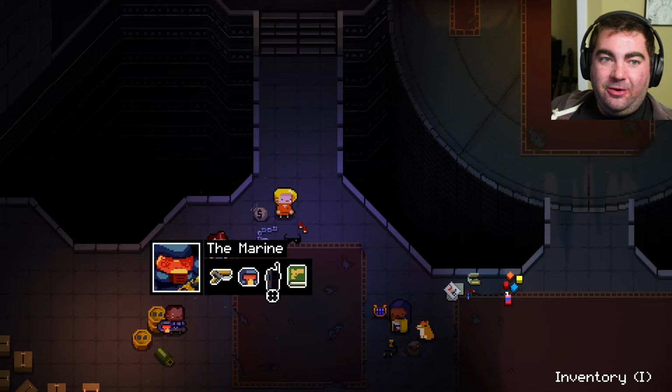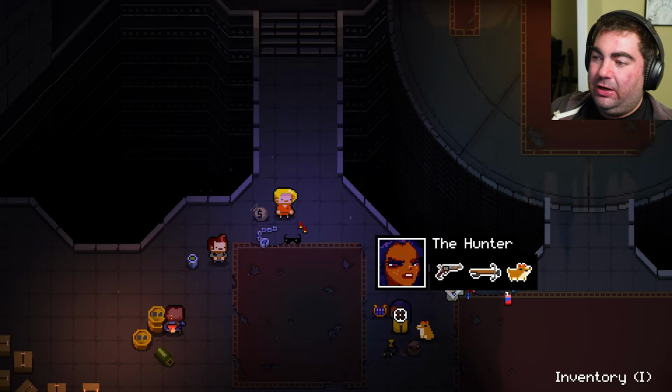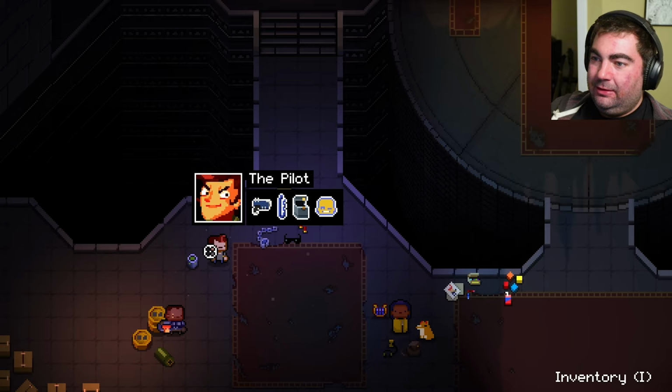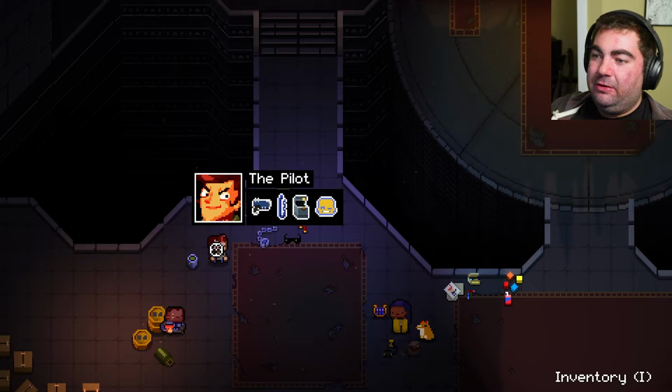So, roguelite, dungeon crawler, shoot 'em up, bullet hell. This game is crazy. And I did the first run with the Marine. I think this time I'm gonna try a new character. We have our options of the Marine, the Pilot, the Convict, and then the Hunter. It looks like the Hunter has a dog, so that's pretty awesome. Let's just go with the Pilot for this run here.